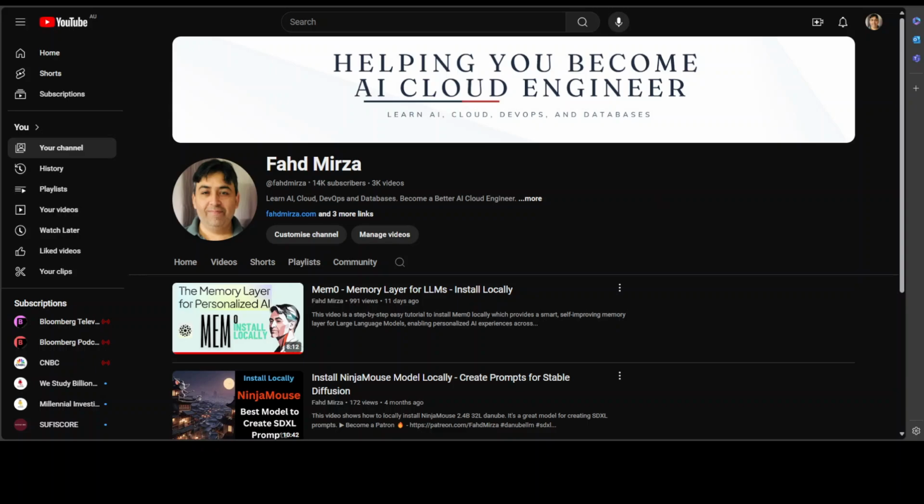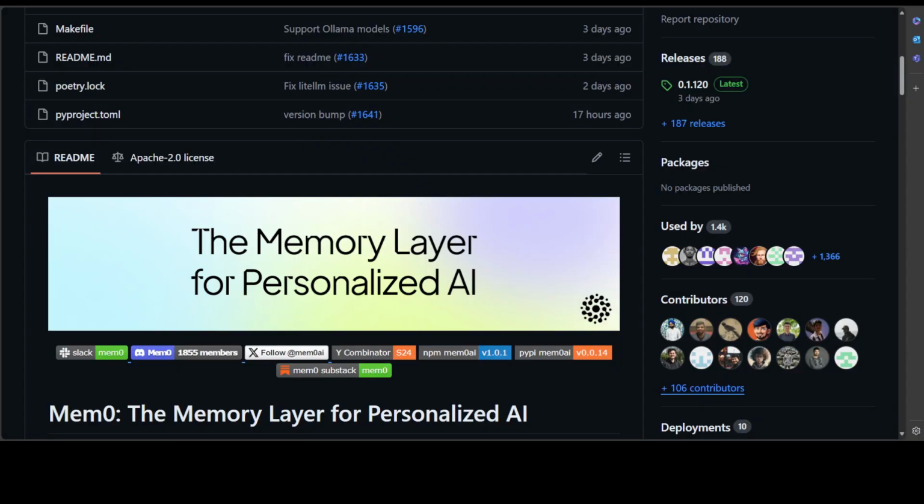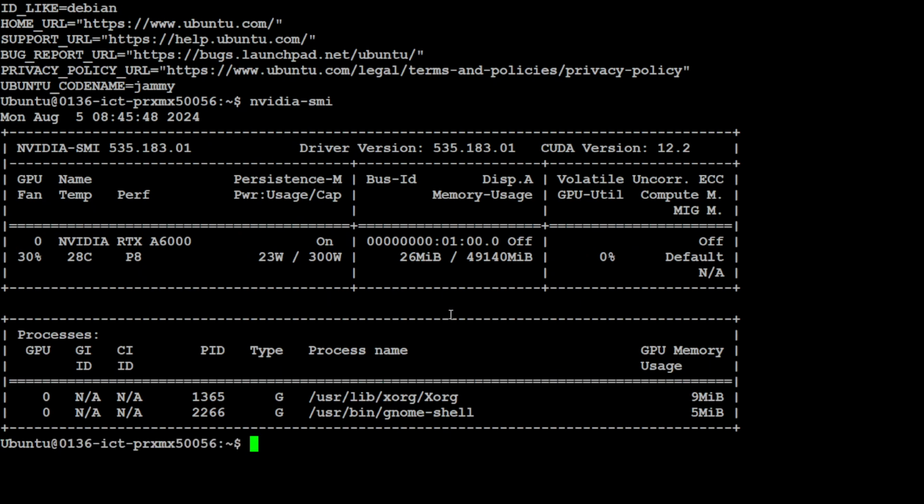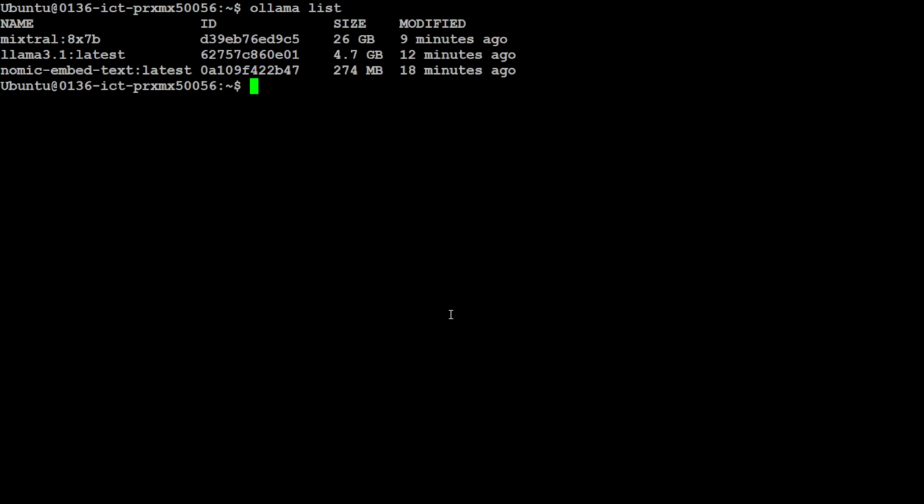So let's go to my terminal and then we will see how to primarily use it with Ollama. On my local system, as you can see, I am running Ubuntu 22.04 and I have one GPU card of 48GB VRAM, an NVIDIA RTX A6000. Let me clear the screen. I already have Ollama installed, and let me quickly show you. At the moment I am running Mixtral and Llama 3.1 and also an embedding model, because I have been trying for the last 4 to 5 hours to get embedding working with it. Anyway, Mixtral won't work with it, so you would have to use Llama 3.1 or any Llama based model.